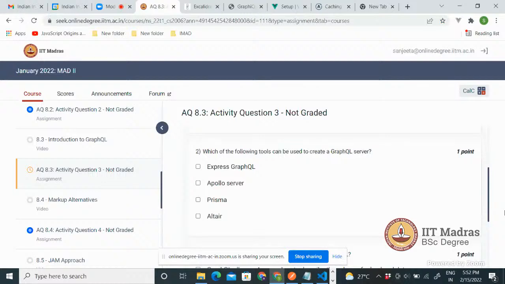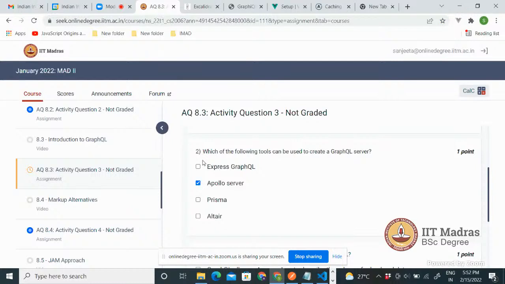Now we have a number of tools that are available to us in order to create a GraphQL server. These GraphQL servers would essentially implement those resolvers which can go ahead and resolve a certain query for us. Now, any of those names that you've heard of? I'm sure in the tutorial, if you've gone through this slide and the stuff that's provided, you would have heard about Apollo server.